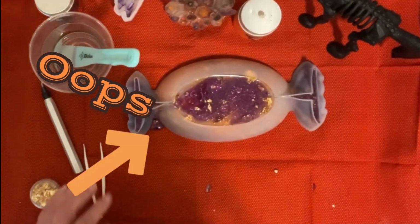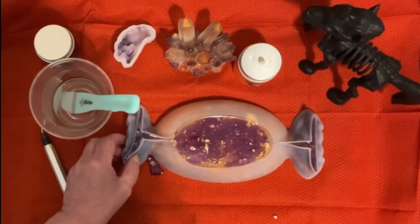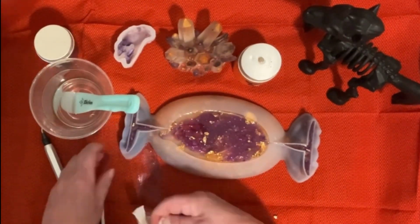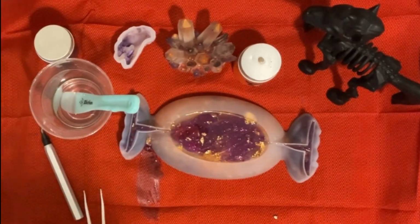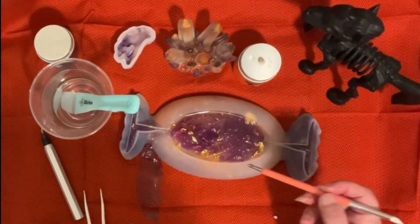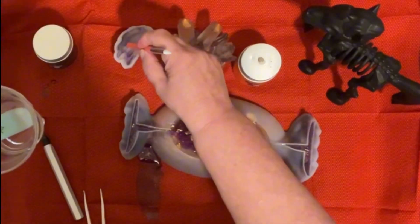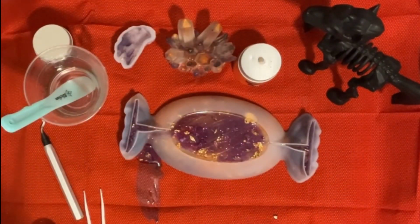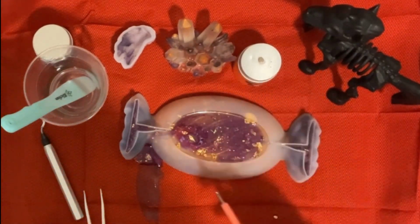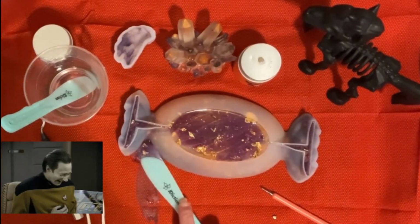So look at that resin just sneaking on the side there. I think it's just going to be a little bit, trying to open that up thinking that there's going to be room for it to sink in there. But there's really just no more room. So I have my little extras on the side, and I had already painted with my dry this little piggies inside of them.